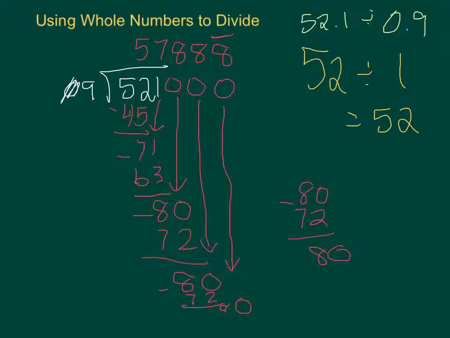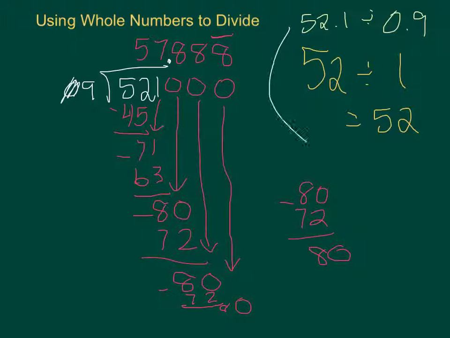So 521 divided by 9, with a few zeros, we have 5,700, and then the 8 keeps repeating. So now is the time when I'm going to look back at my estimate, and my estimate is 52. So I need to place my decimal back into my answer somewhere. What makes sense if I know that my estimation at the beginning was 52? I'm not going to put my decimal here because that would be 5. I'm going to put my decimal right around here because 57 as a whole number is pretty close to 52. So I know that's probably a pretty reasonable spot for my decimal.